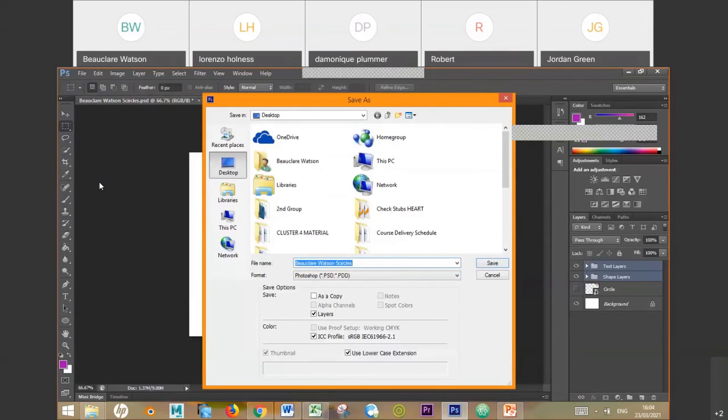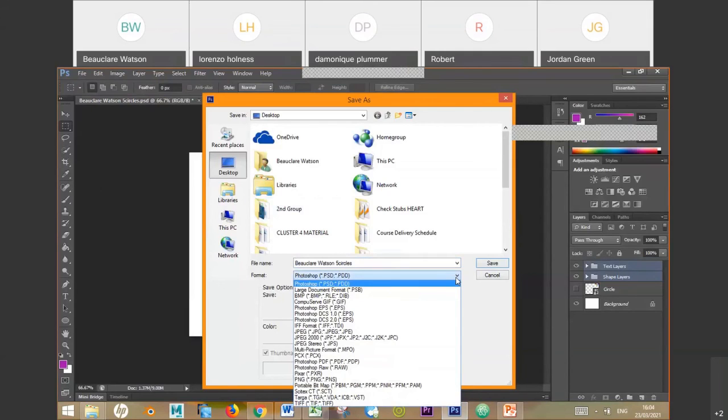We're going to go to File, Save As. Notice that I click Save As and not Save. Save As meaning I want to save it in a different version. Now, down at the bottom here, you have Format. You're going to click the drop down for Format. And now, we learn about the different type of formats for raster. So you have your Windows bitmap, you have your JPEG, you have your TIFF, you have PNG. So these are the different formats that are available.